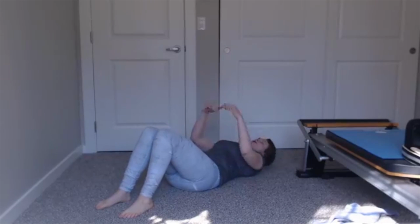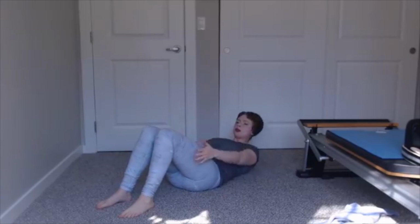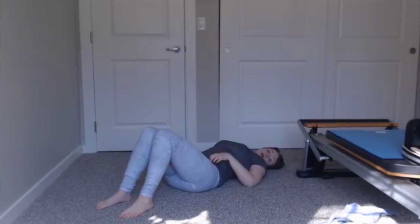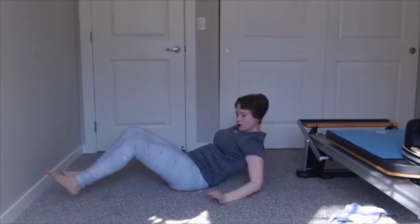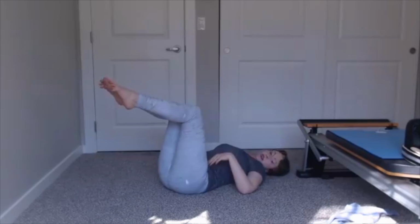Two more. Perfect. And then our last one. And then down. If you need to, shake it out for a second. Now we're going to do toe taps, which I love, but they're super hard to do. So one leg at a time, bring these legs into tabletop. Let's see if I can rotate so you can see what I'm doing here. So my legs are in tabletop.